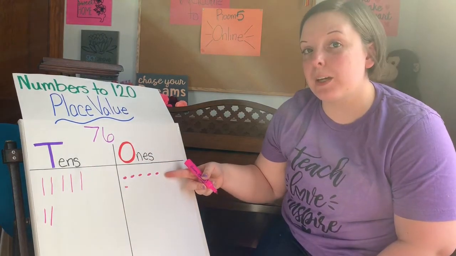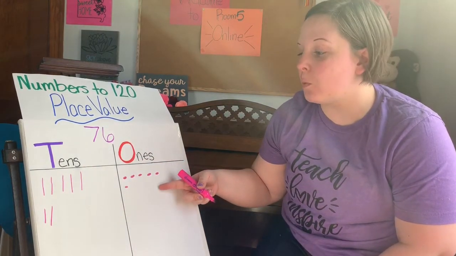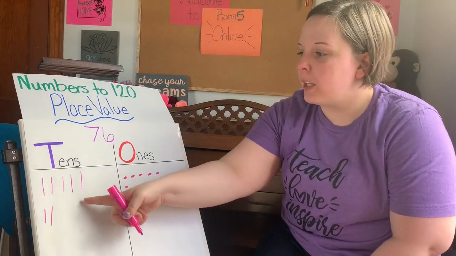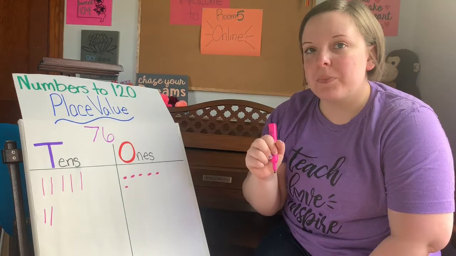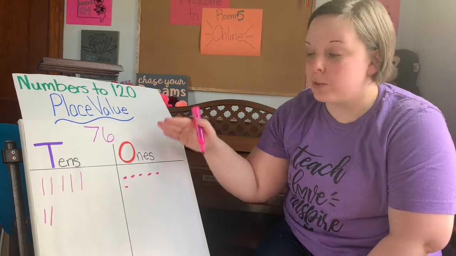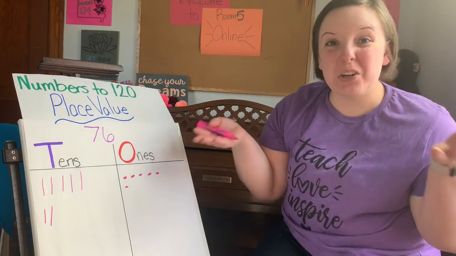Remember, once I filled up my top brain-friendly row of 5, I added my 1 extra on the bottom. So my friends, this is my sketch of the number 76. Remember, my friends, this would be a level 2 work, because our level 2 work shows a beautiful sketch, but I don't have any labels.